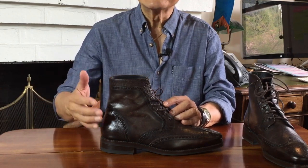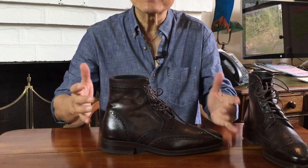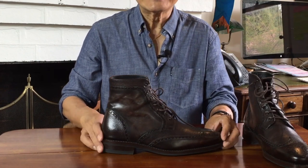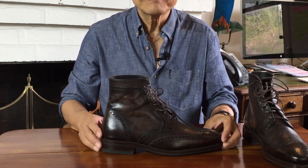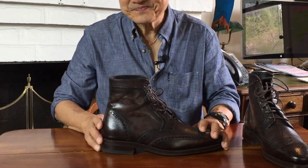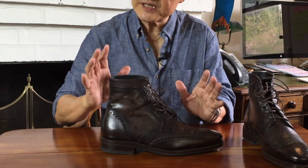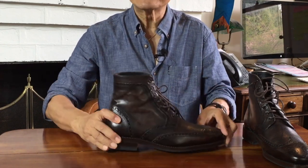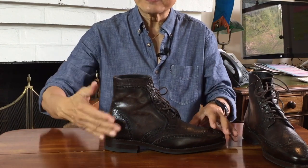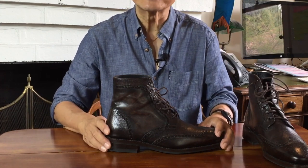The smooth leather panels have a mottled effect — technically called chiaroscuro, an arty-farty term meaning light and dark. This is hand painted, and considering there are eight panels of leather with all that stitching, there's a fair bit of work here and a fair bit that could go wrong. Still can't see what made these factory seconds. There are seven eyelets with no speed hooks for that dressier look, and a seven-inch shaft — slightly taller than the standard six-inch service boot — adding to the elegant design.